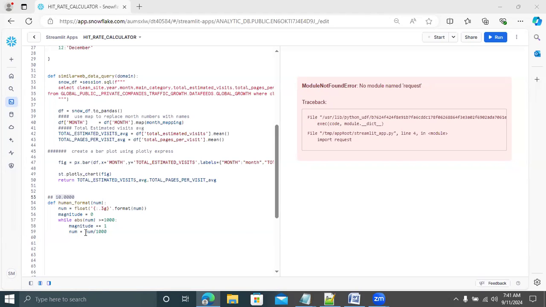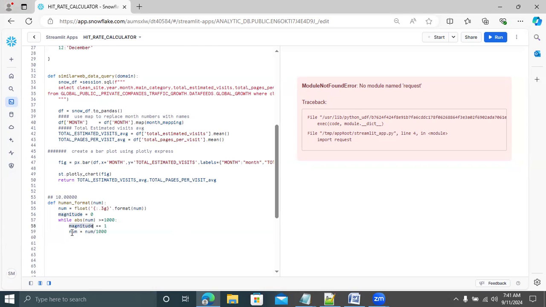Now, see guys, very simple. I am passing some value called 10 lakhs. Units, 10, 100,000, 10 lakhs. I'm just going to pass 10 lakhs. If you take the absolute value, it will give a positive value for us. I'm checking the condition: greater than or equal to 1,000. Condition satisfied. Now the magnitude will be incremented by 1. Previously it was 0, 0 plus 1, so now the magnitude will be 1.